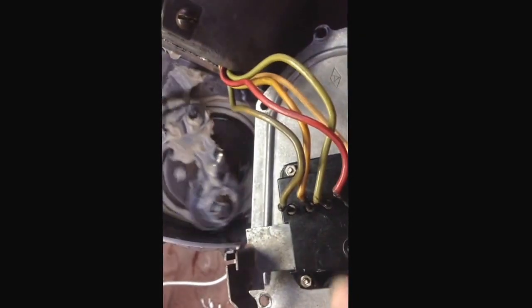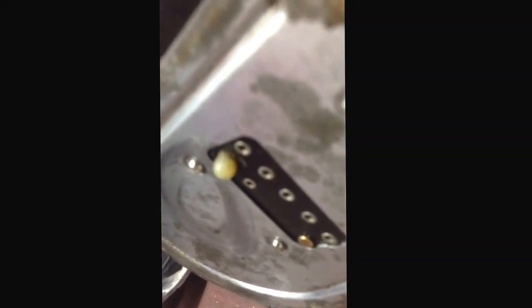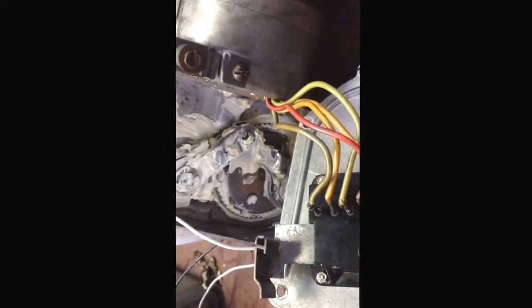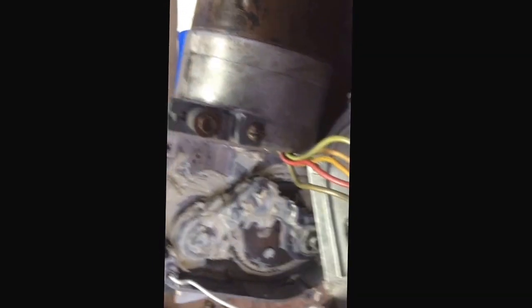When I took this apart, that little button right there — you can kind of see some of the damage — had been smashed. You can see the wear marks there. I think something catastrophic happened in here, but I don't know exactly what. That button had been smashed into the housing. I was able to get it out and bend everything back into place. The only issue I have right now is that it won't park. If it's actually missing a piece, then that's my second issue, but that's my question.